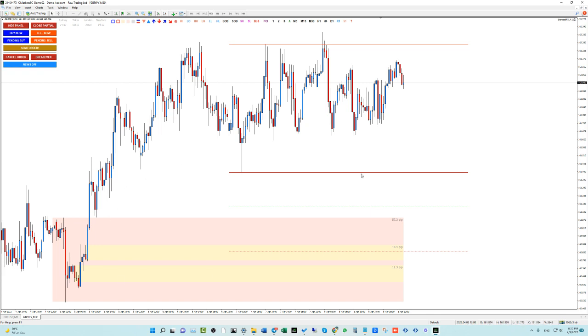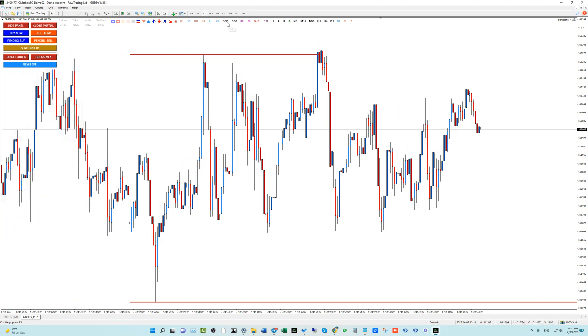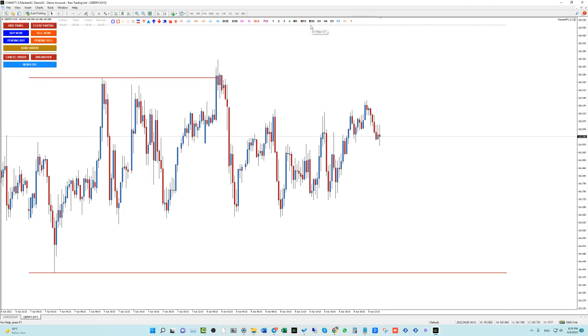Okay, so now another look from M15 right now. So remember, based on a very higher time frame, maybe from daily and above, the market is actually going to go higher. Look, based on weekly, it has basically already broken the daily high. So the price has a higher probability to actually go higher and reach this one.